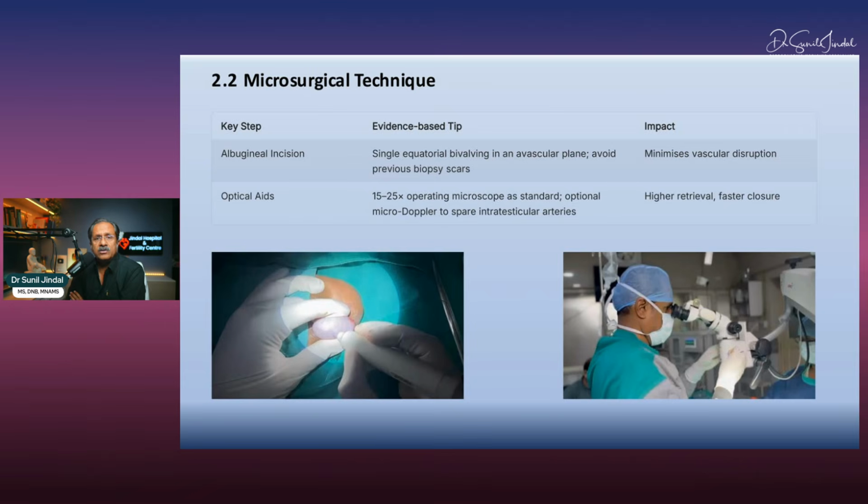And what I use is an operating microscope, 15 to 25x. I normally operate on 25 for a micro-TESE and use a micro Doppler with it wherever it is needed. It gives me a better retrieval and it gives me a faster closure. I'm able to do it faster. So I'll just show you this.